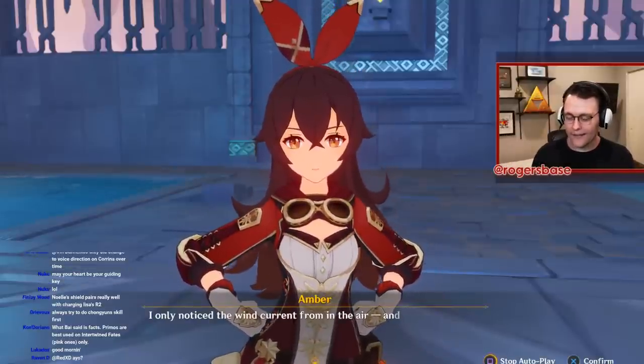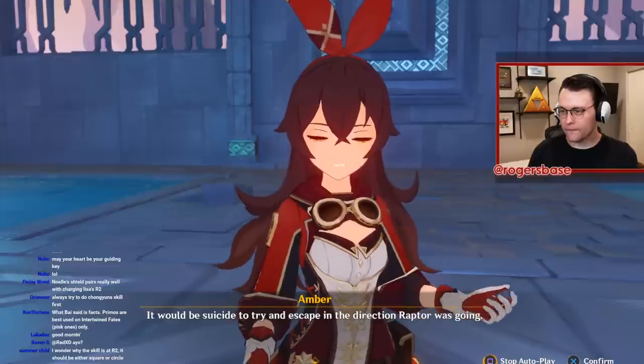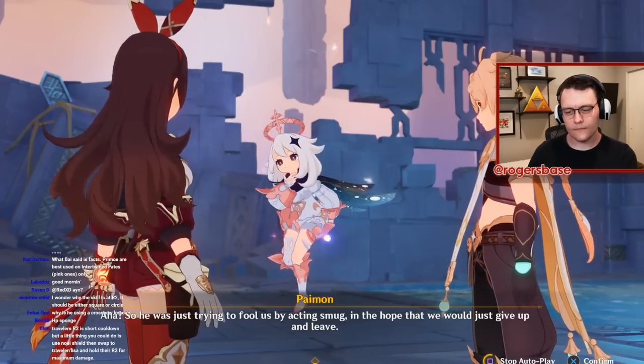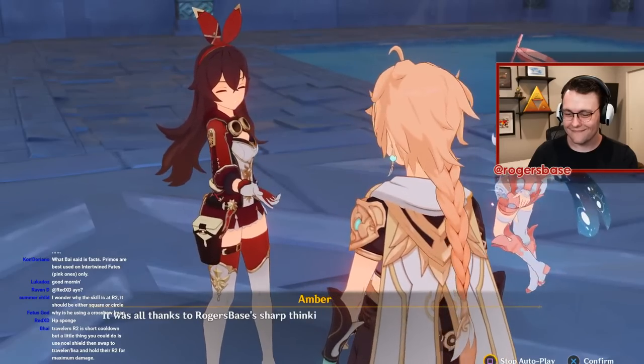I only noticed very good. The wind current from in the air, and it would be suicide to try and escape in the direction Raptor was going. In other words, the only way... Aha! So he was just trying to fool us. Little did he know, we're not. It was all thanks to your sharp thinking.